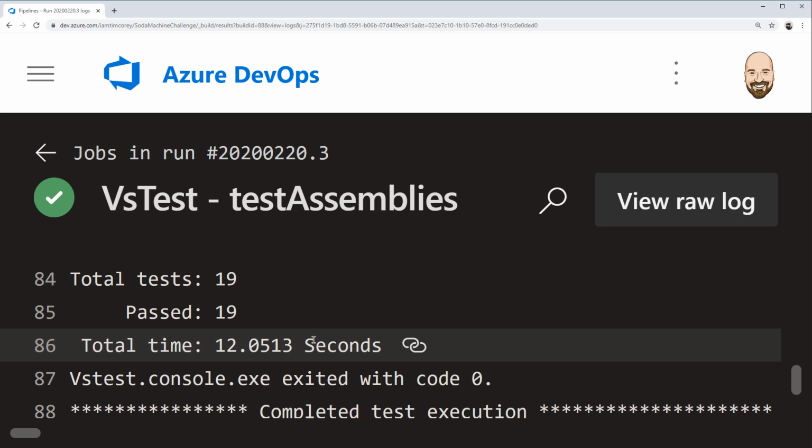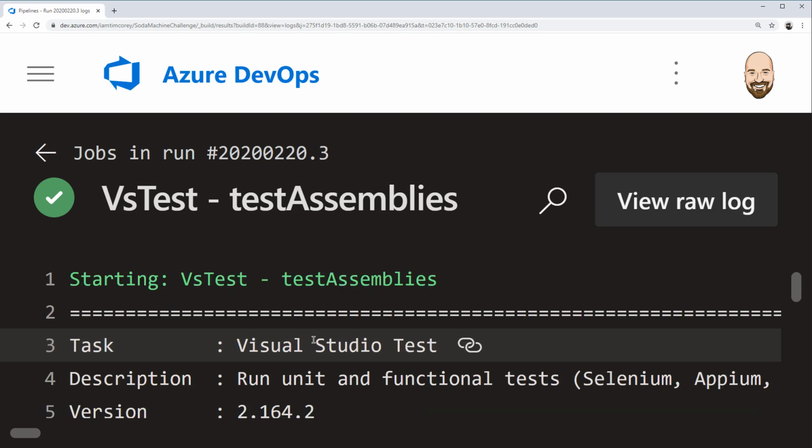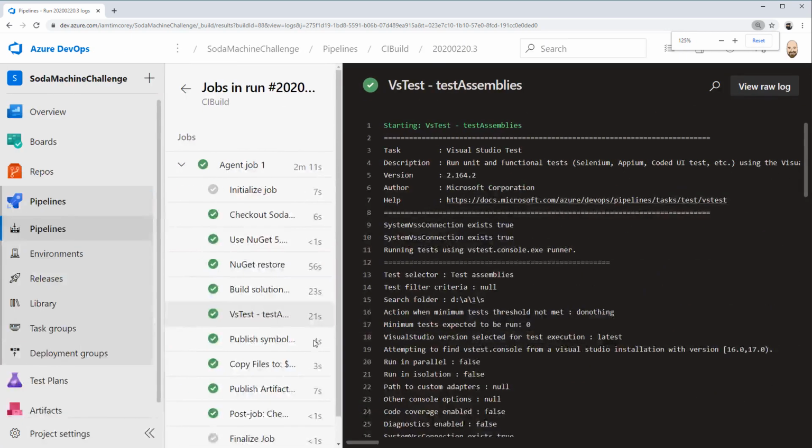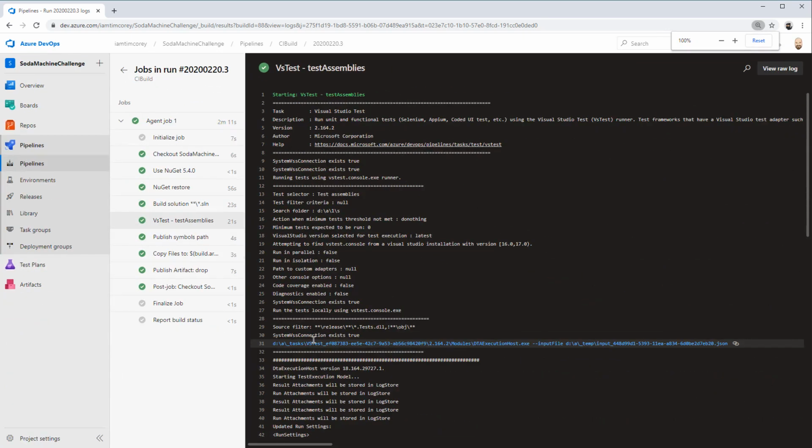So maybe you have all passing tests, but maybe they start taking a lot more time. So if you put a change in the code, you don't change any tests, you just change the code, and it all passes, and you upload it, and now the test takes a minute to run instead of 12 seconds, that's something to investigate. But your tests are more than just about yes or no, they worked or they didn't.